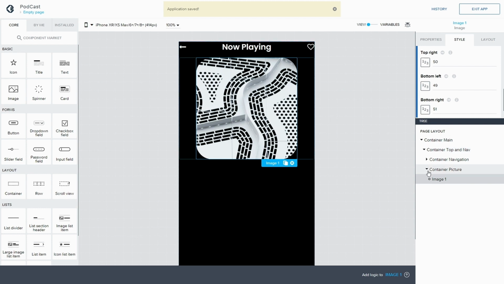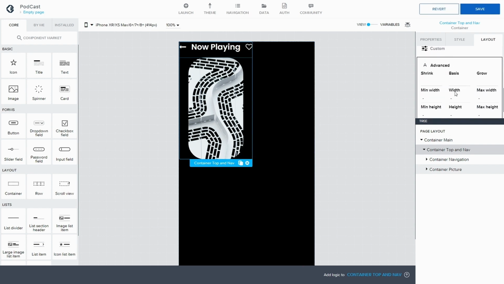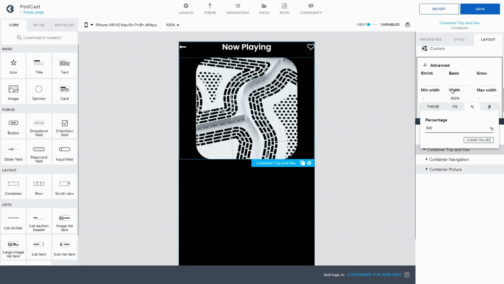So let's just do the next thing now. So this one we're gonna set the height because we want to stretch it like only halfway through. So we're gonna just do advanced. Width is 100%, which is great.